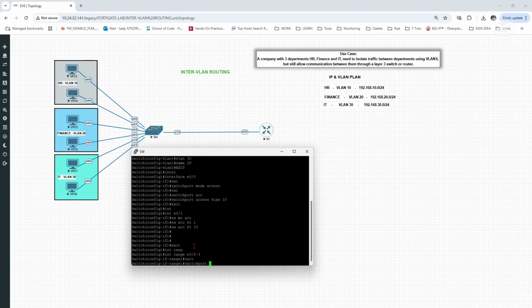Then exit, interface range E1/0 up to 1, switchport. So I'm done assigning the ports to the allocated VLANs.